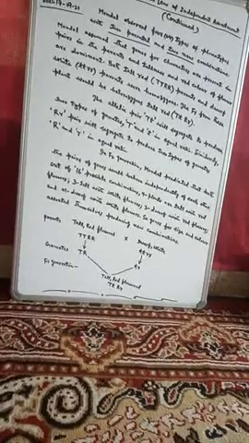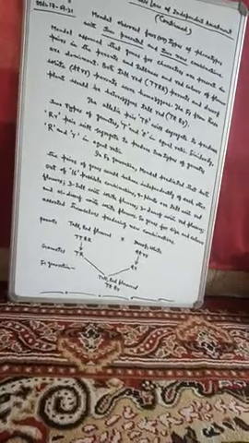Now, in the F2 generation, Mendel predicted that both the pairs of genes would behave independently of each other. Out of 16 possible combinations, 9 plants are tall with red flowers. So you should note here that in the F2 generation, Mendel predicted that both pairs of genes would behave independently of each other.